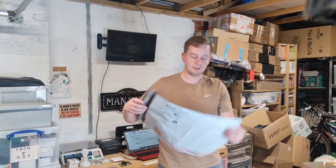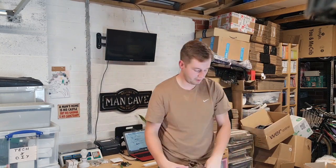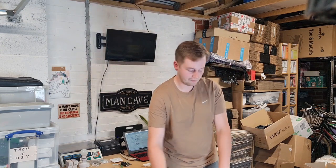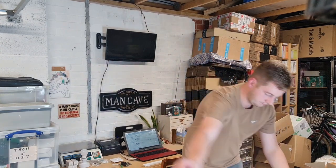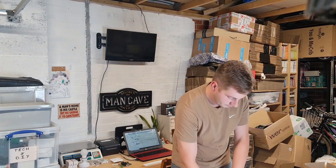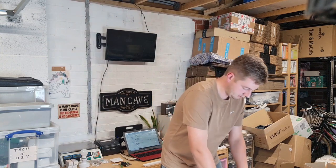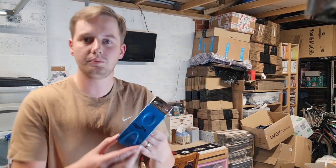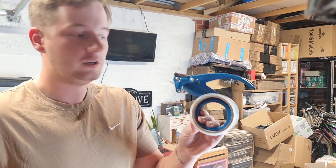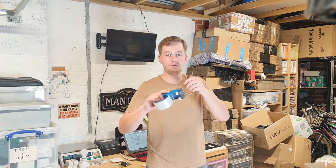We'll use these mailers. I've got all different sizes — these are the ones you used to get for free from UPS. I think they've stopped doing it now because everyone found out about it and started ordering loads. If you're a business, you used to be able to go on the UPS website, register, and get free bags and shipping labels. While I'm packing — a packing essential: get yourself a tape gun. They all feed the tape through and have a knife edge on it, which makes it a lot easier than trying to find the end of the tape every time.